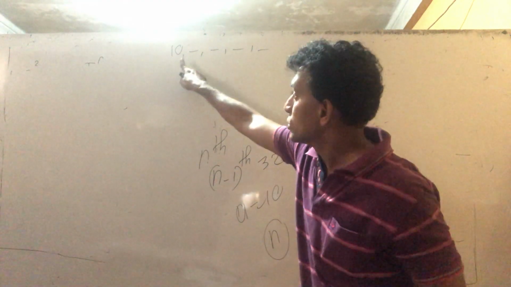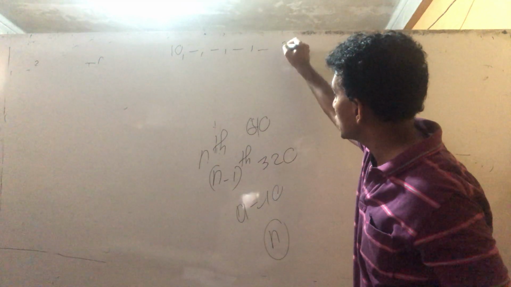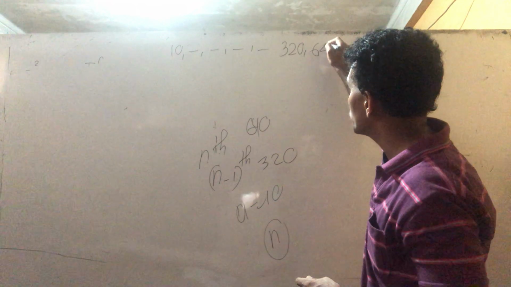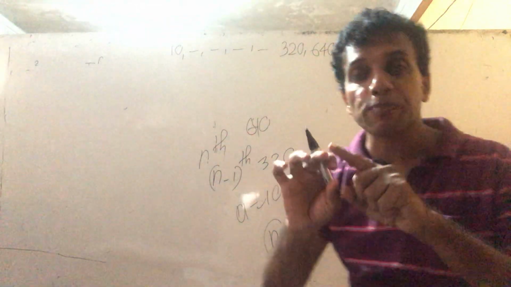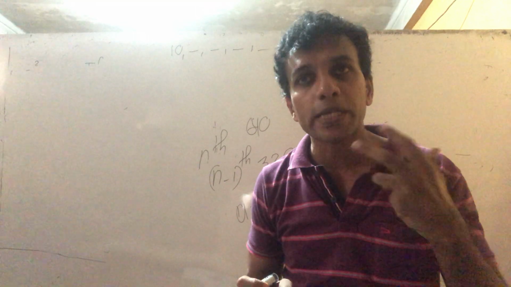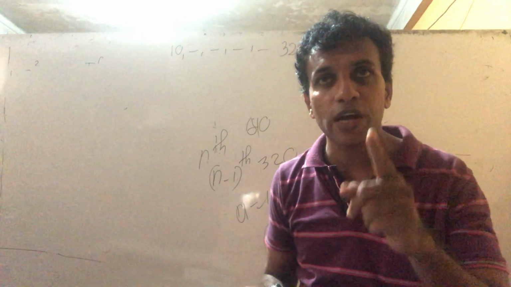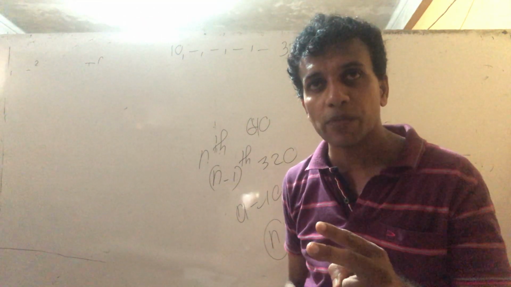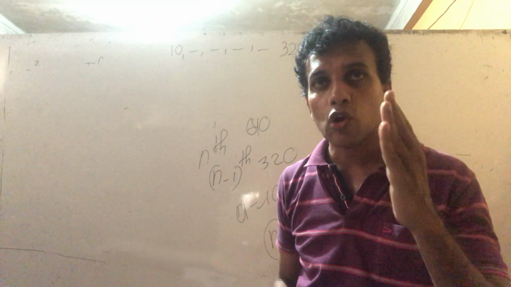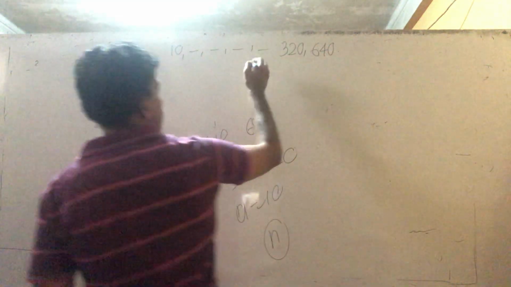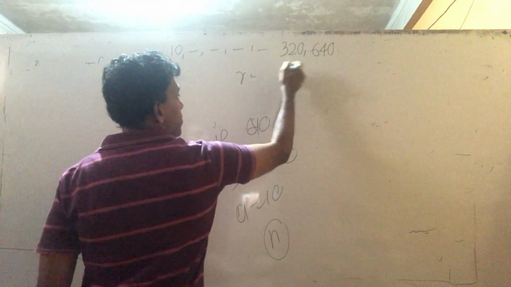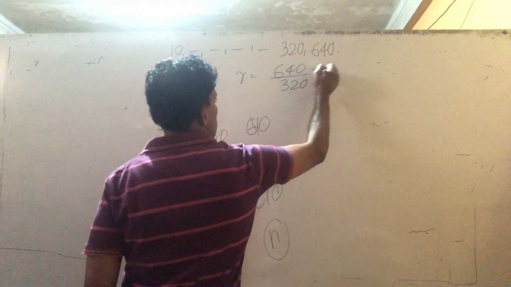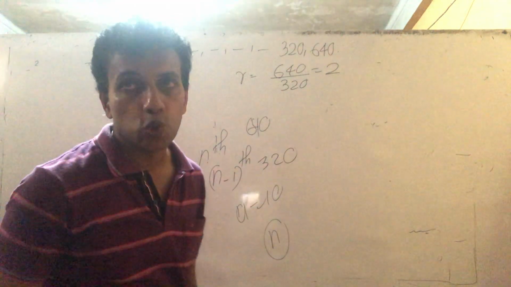The first term is 10. If I go in order, if I show here 320, the next one is 640. It's the series pattern, right? So the idea is now simple. Two successive terms are known. Why are two successive terms given? The student knows how to calculate the common ratio. Therefore, find r equal to the term divided by its previous. Common ratio is 2, right?